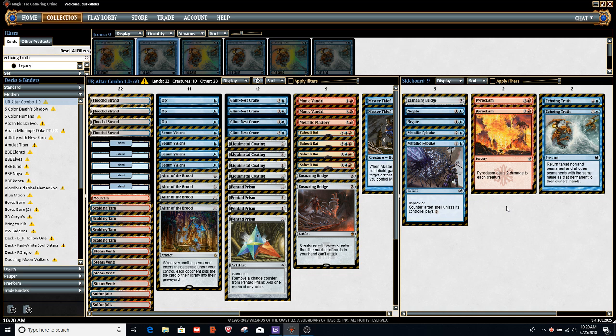We have the aggro decks covered. We have some counter spells for some combo decks. Have a little bit of interaction for something like, yeah, Stony Silence and such.